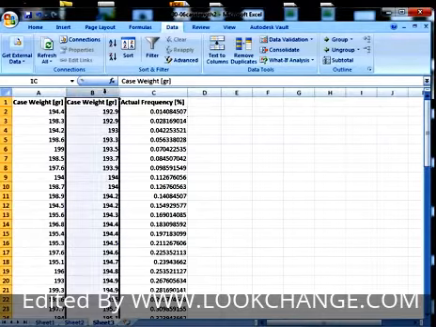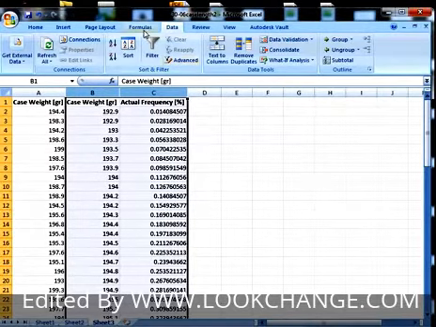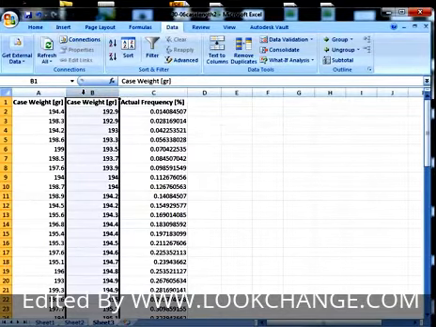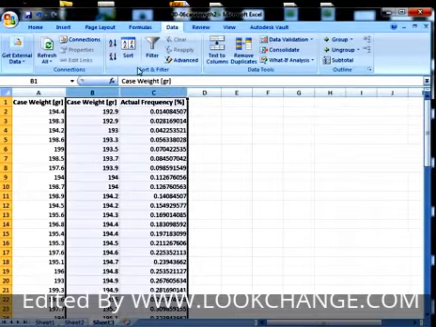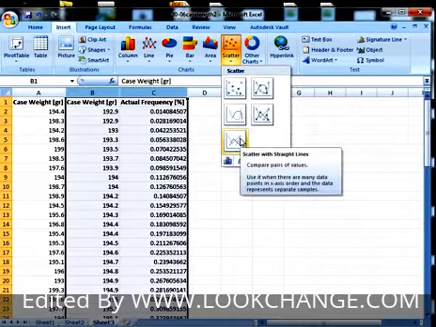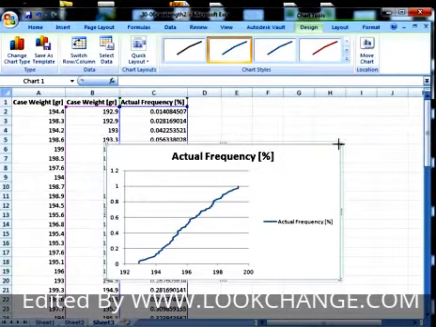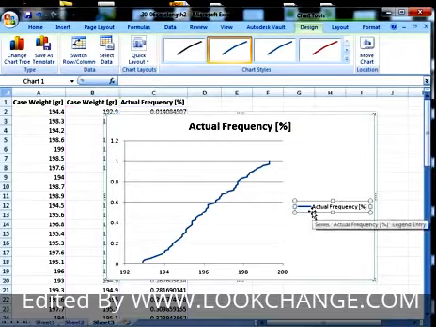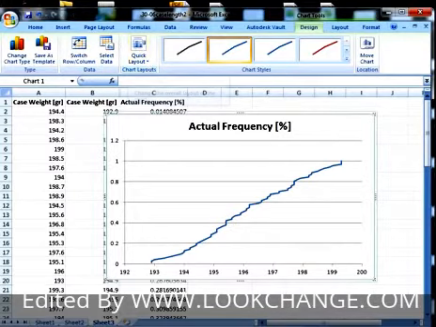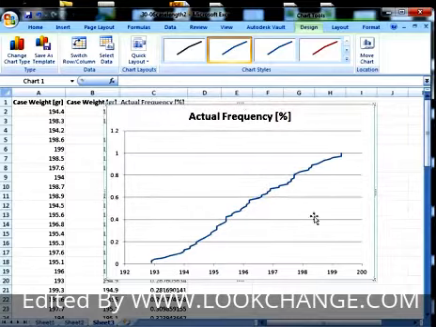Now, if we just wanted to plot these two phenomena, we can simply select the two columns, and in Excel the convention is to have the X column on the left and the Y column on the right. And so we can just select the two columns by coming up here to the top of the column, clicking and dragging, and then go to Insert, and we want to use a scatter plot with lines, and there is our actual frequency. Now this doesn't tell us anything that we don't already know, so we're going to take it out, and like any good engineer we are going to add axes to our data.